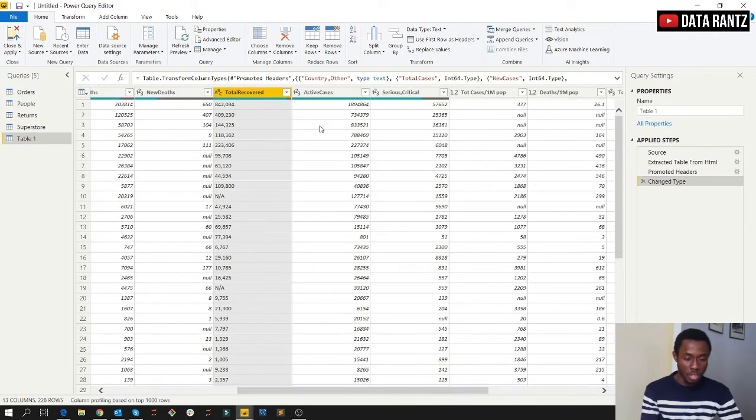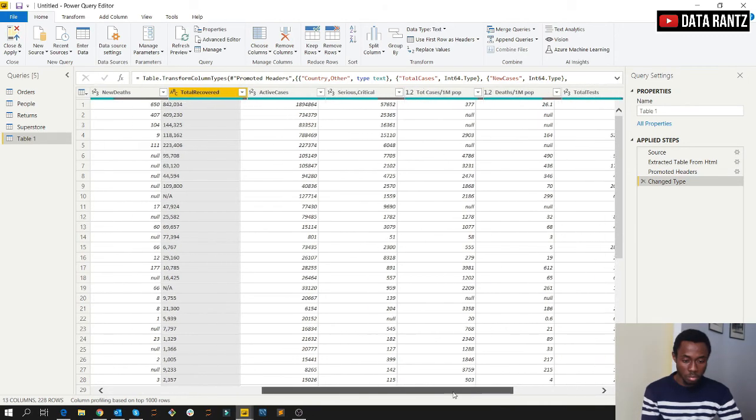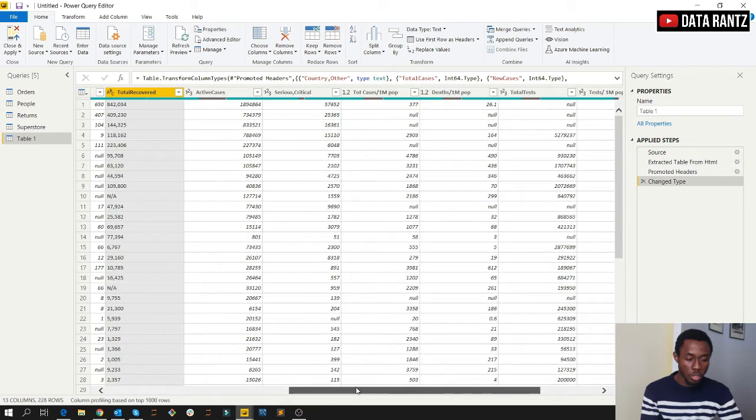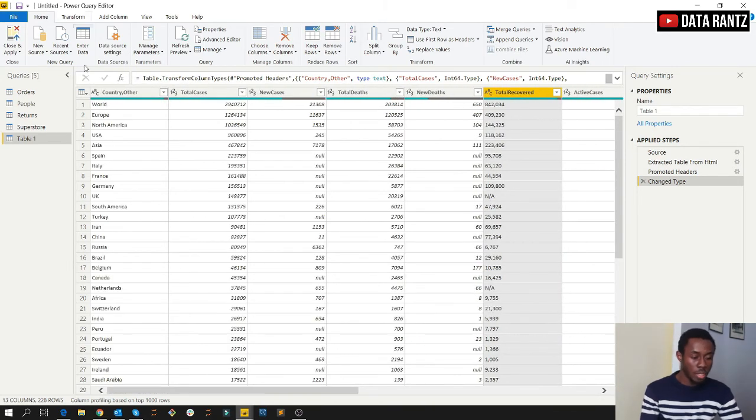The active cases and numbers, that's fine. This is fine. Decimal, whole numbers, everything here looks great. But there is something you would also notice: in the other columns we see a green and a gray demarcation. This basically tells us that these columns are not totally populated, in the sense that we have null values.